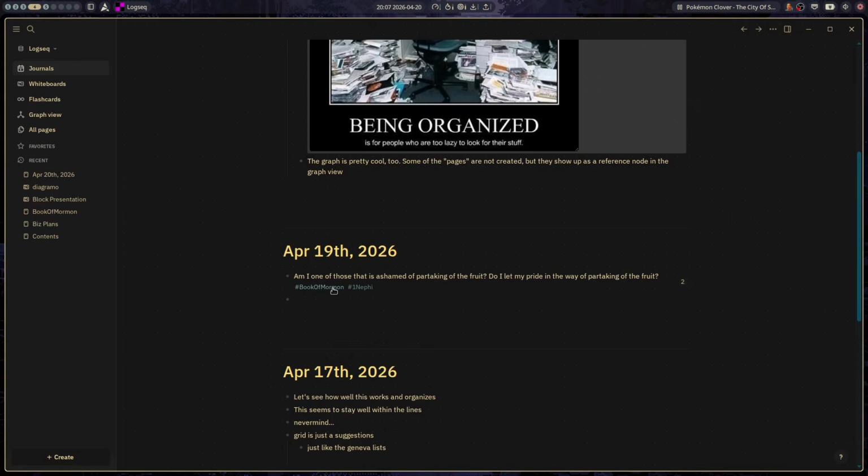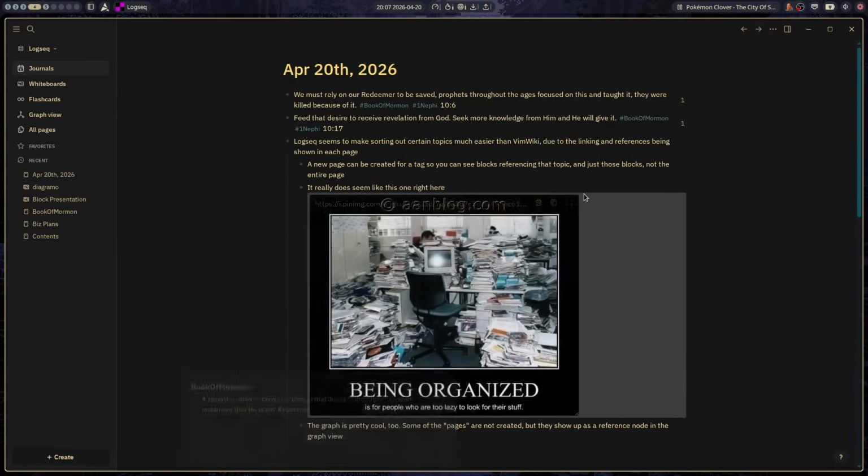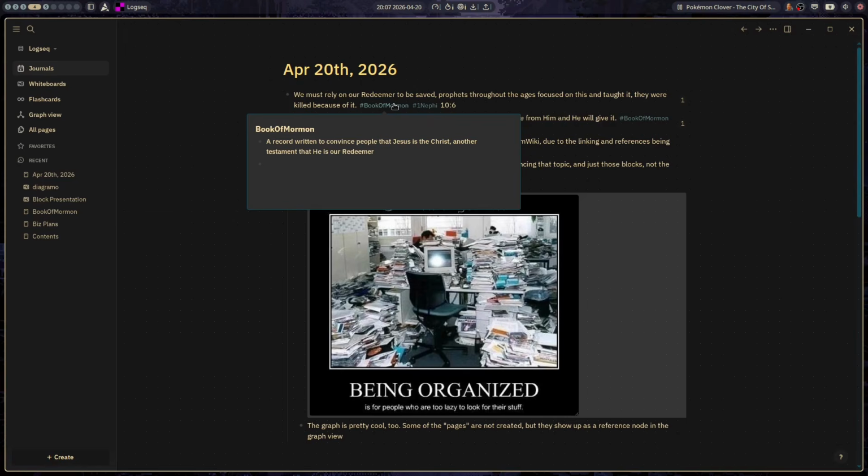Now you'll notice that I've got these different hashtags as well in here, and that's a sorting thing that a lot of people like to use. It's very common, but it basically is a page link, much like Vimwiki and a couple other things. You've got two main ways to make page links, create new pages, link to pages, and things like that.